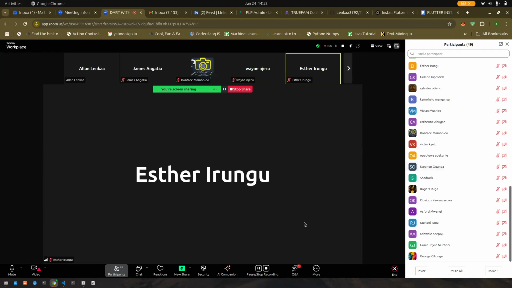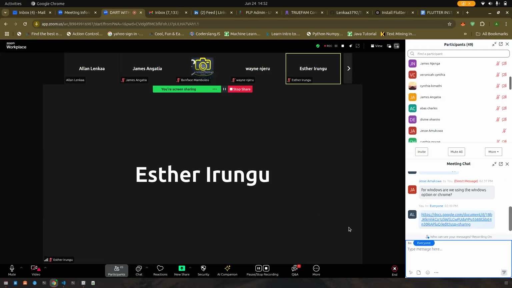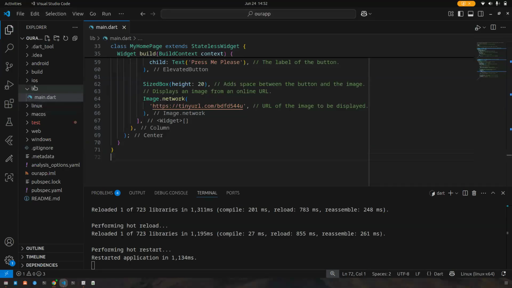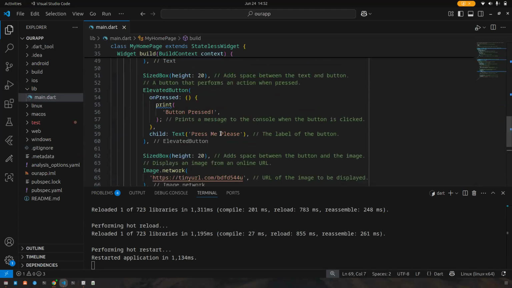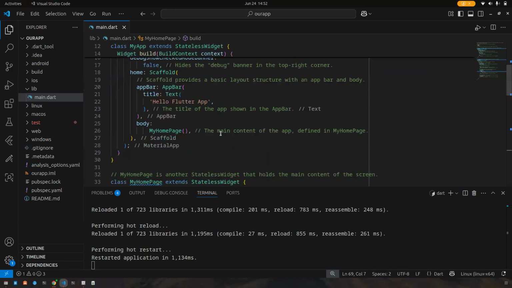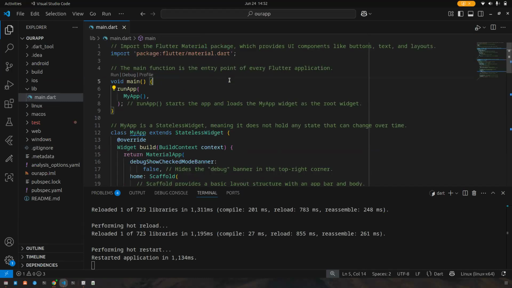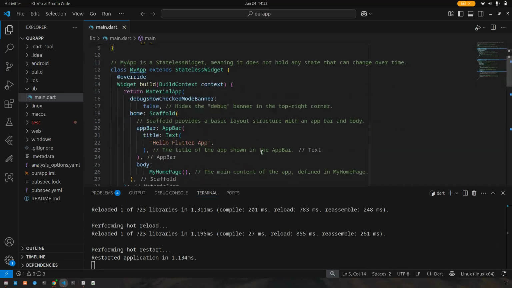Okay, I've sent, check on the chat. I've sent the Google Docs. So take that code and replace it. Replace the one in your lib folder, main.dart file. So you're basically replacing the default code that Flutter gives you once you start create, and now you are able to change. So I would like each one of us, those who have already pasted, please just hot reload. Please hot reload. Do you remember how to hot reload?